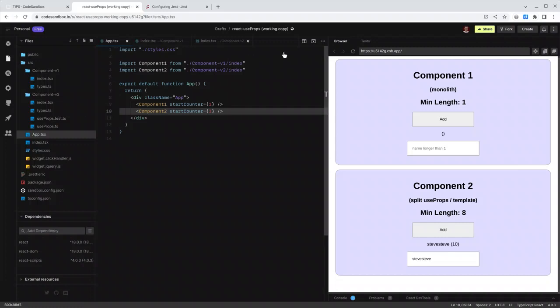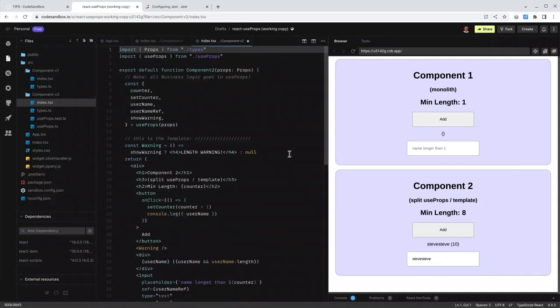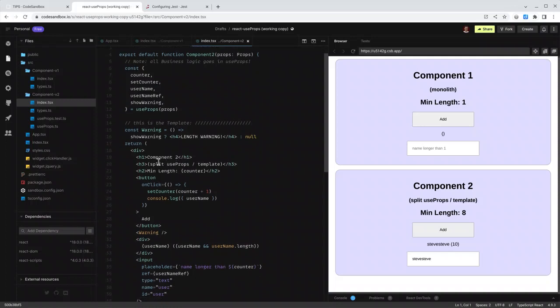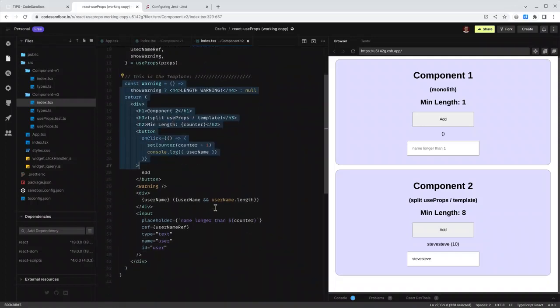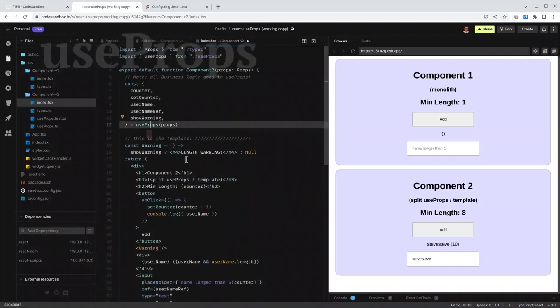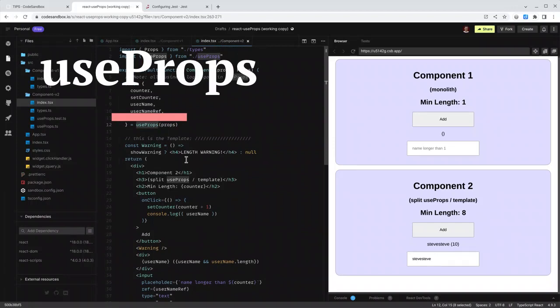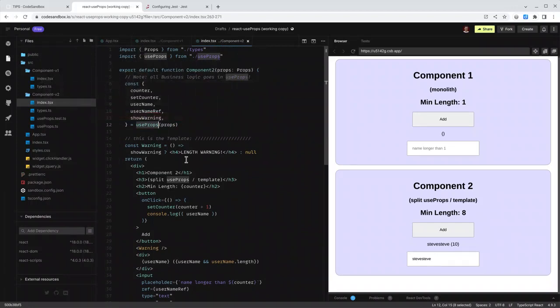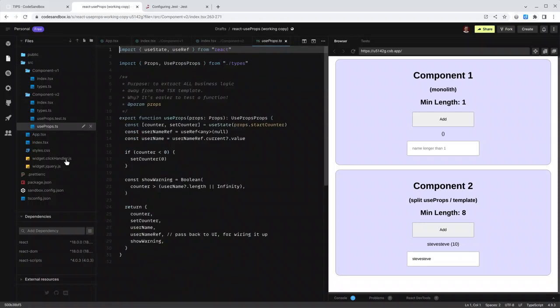Okay, now let's dive into the version 2 component. And here we'll see, I'll skip to the template part. Spoiler alert, this is actually almost identical, the only difference being this label here to identify this component separately. But really, basically, the template is exactly the same as our version 1 component. So what's changed? Well, this useProp is a design pattern that allows us to extract all of the business logic out of the web component and put it into a React hook. And let's take a really quick look at that, and then we'll explain why we'd want to do this.